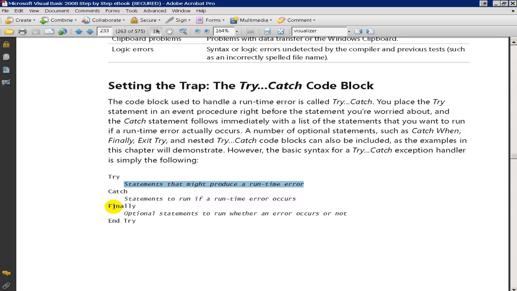And then I don't think you have to have this, but you can have this. This is just some code that you want to run in the case that there is an error here, but also in the case that there is not an error here. So if there is or isn't an error, if you want to, you can have some code here that will run in both cases, and then just the end of the whole thing. Okay, so it's not so complicated.